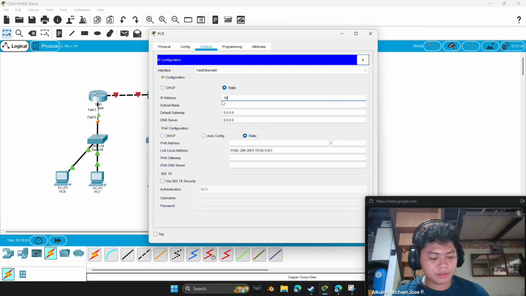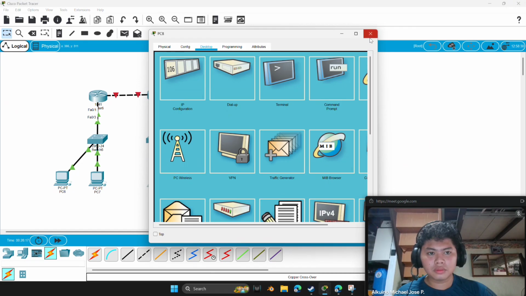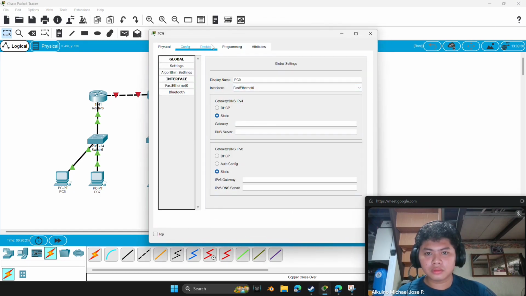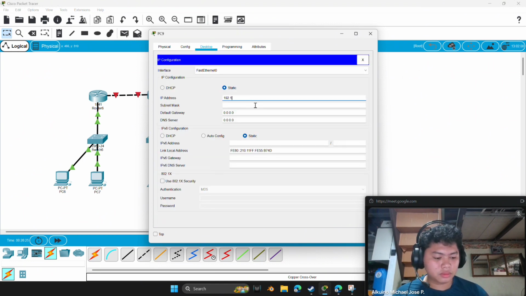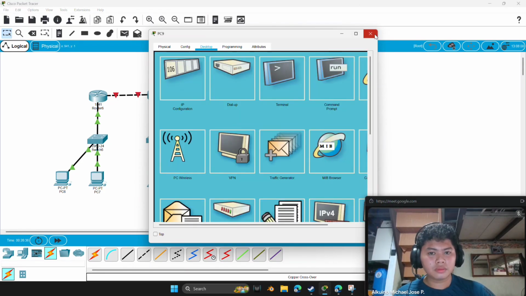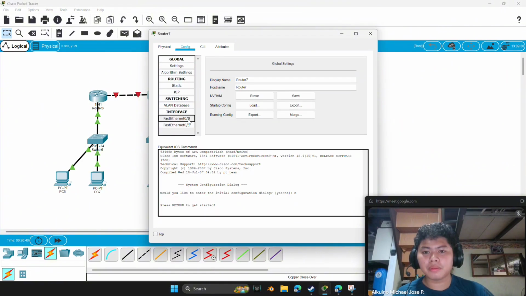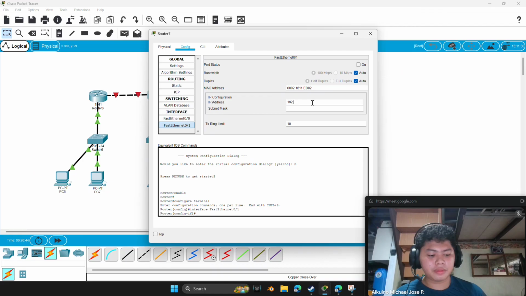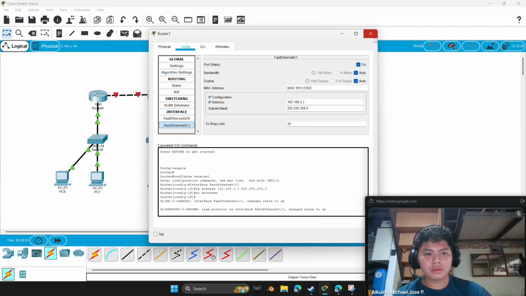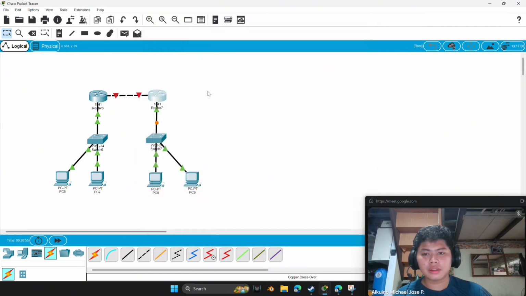Desktop. Same process as before, then connect and test.